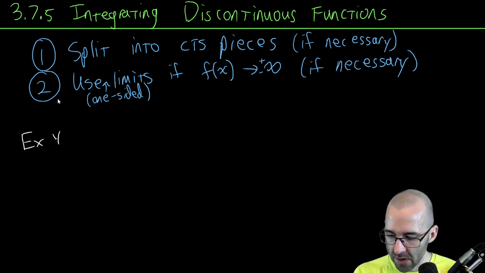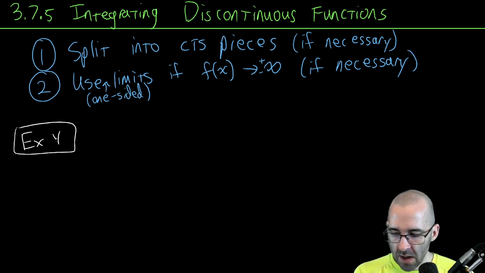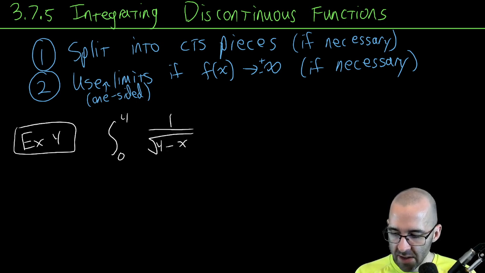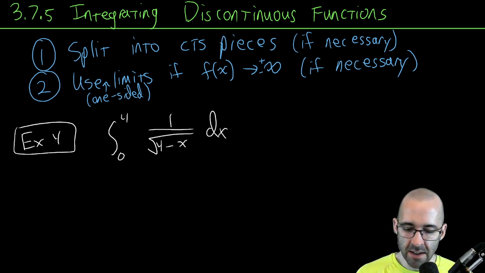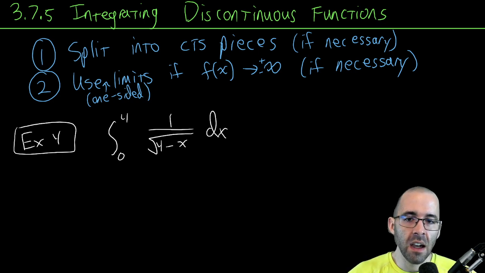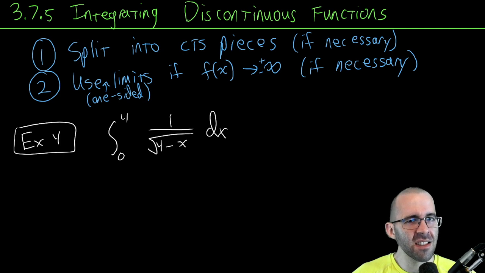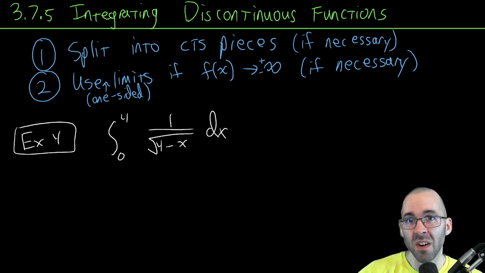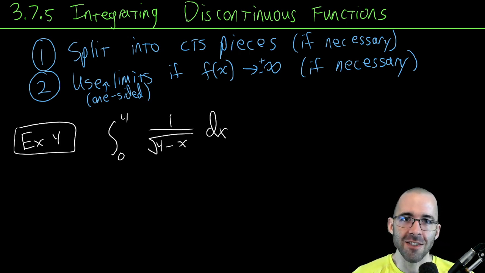Example 4. All right, so the integral of 0 to 4 of 1 over the square root of 4 minus x dx. So this is continuous on the open interval from 0 to 4, but it's not defined at x equals 4. And we've sort of cheated a little bit with integrals like this. Cheating won't work in example 5. Cheating will work in example 4. So let's just get into the good habit, do something that will always work and not cheat.